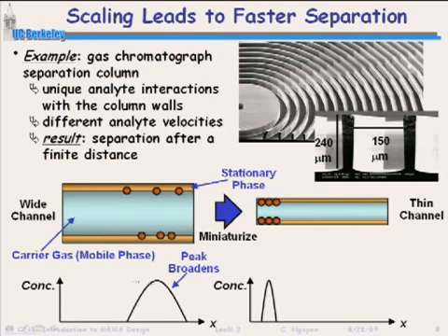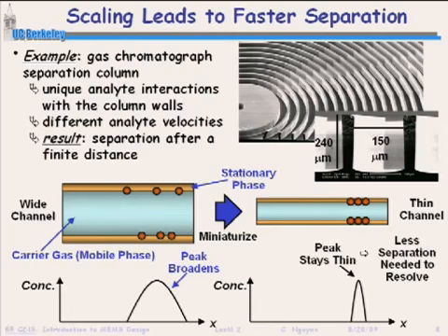Okay? So what you'd like is some way to separate them without broadening the peak, and that's where making this channel a lot smaller helps. Okay, so if the channel's a lot smaller, these molecules have nowhere to go. Right? They don't have the option of going very far away and ending up very far here. They can only go a certain distance there, or they can go across to the other side. But as they move across, this plug doesn't get much fatter. And that's happening because we shrunk the size of this thing. Okay, so this peak goes across. It stays thin. You need less separation to resolve this. That means the column could be much shorter. Okay, and if the column is much shorter, that means the separation can happen much faster.